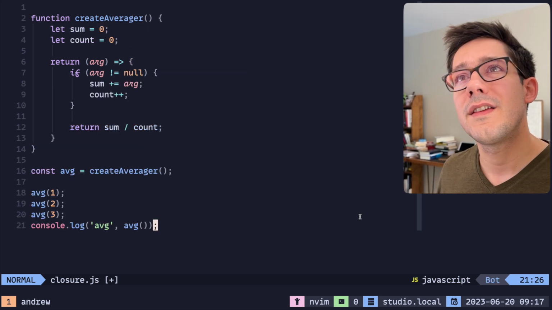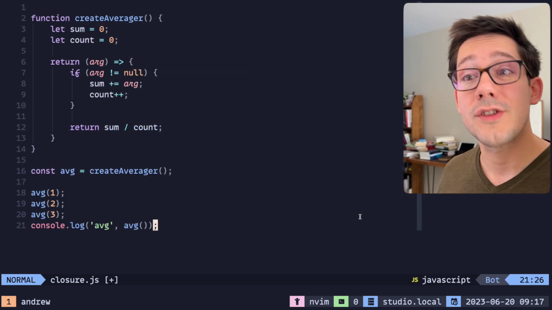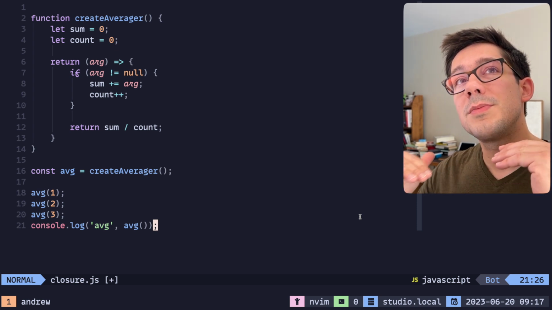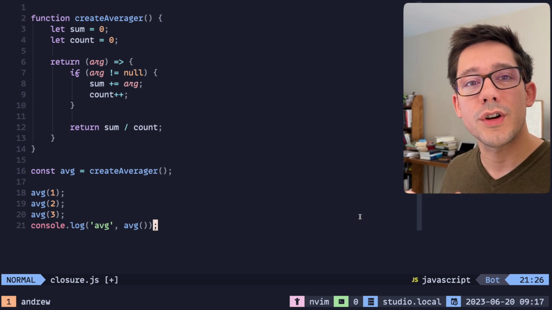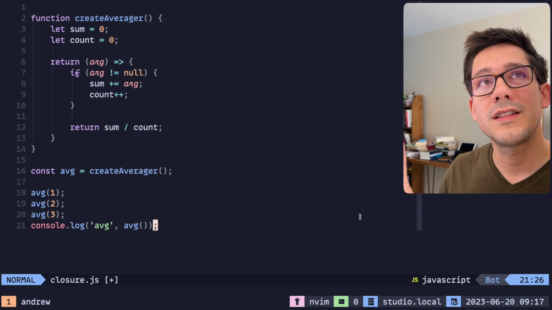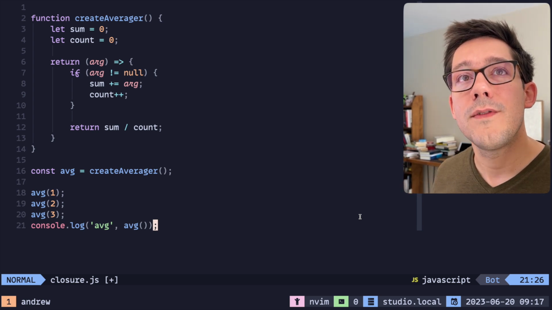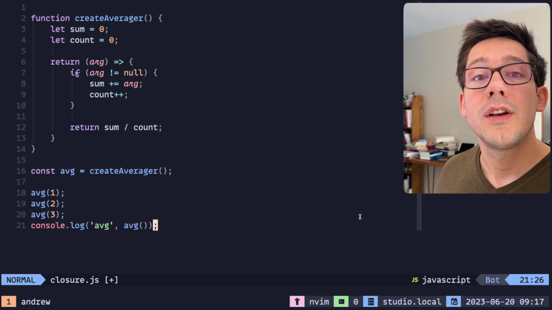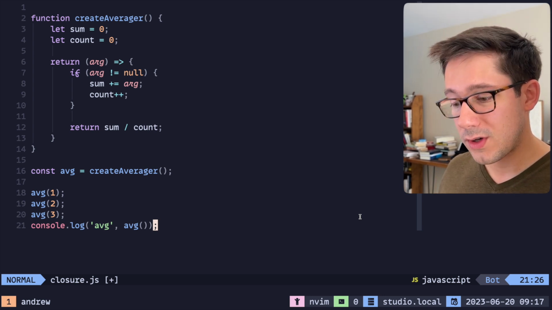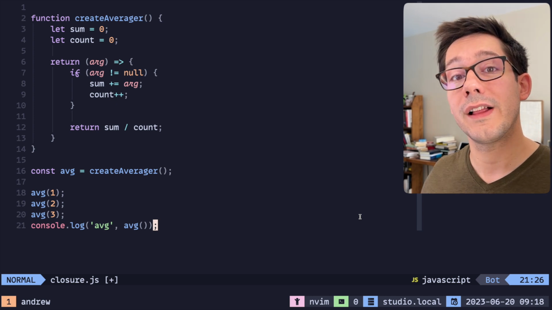There's an interesting idea that you can explore, and there's a lot of discussion online about this, about the similarities and differences between closures and objects. The idea is that with a closure, you can pretty much create a lot of the basic behavior that you would have in any object. An object being something that is going to encapsulate both data and functionality.